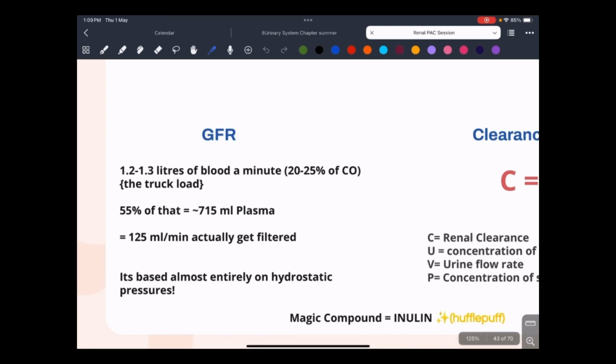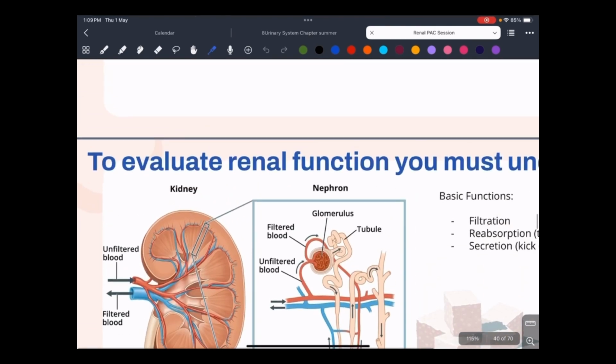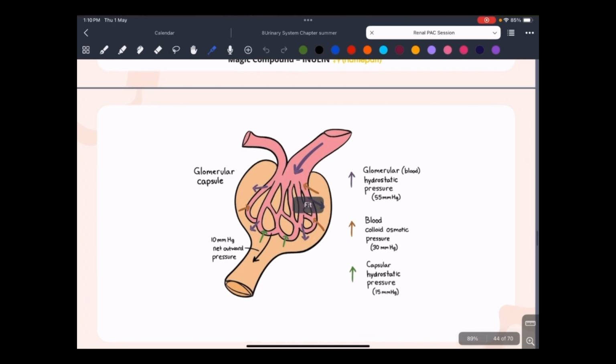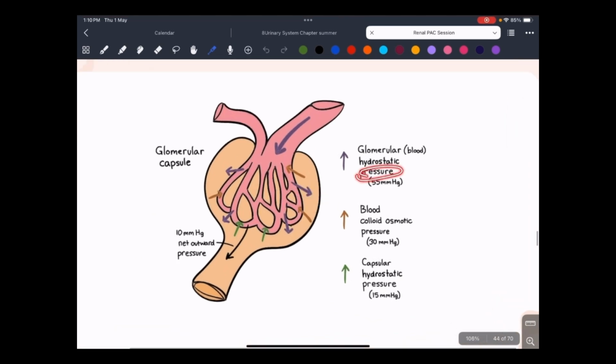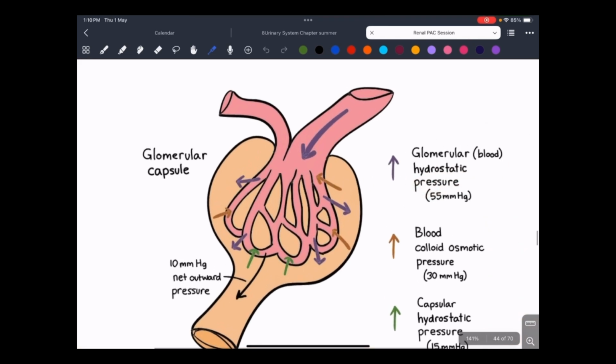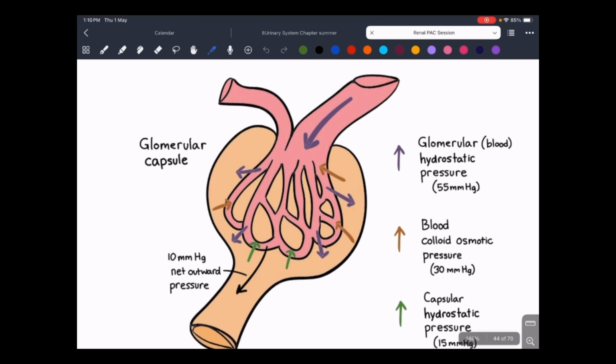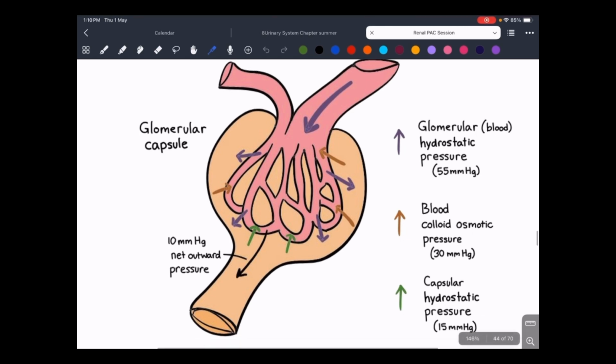And crazily enough, GFR, as I said, remember up here, I said filtration is a passive process, and that is because GFR is almost based entirely on pressures. Again, you don't need to know this. This is just for your understanding. But if you look at this blood vessel right here, the renal artery, it's bringing in unfiltered blood. And of course this is coming in with a specific pressure. Let's recap back to the blood vessel chapter a bit. We have two kinds of pressure, hydrostatic pressure and colloid osmotic pressure, otherwise known as oncotic pressure. And it's this pressure that pushes these filtered substances out. That's why I said it's a passive process, because we don't use energy.